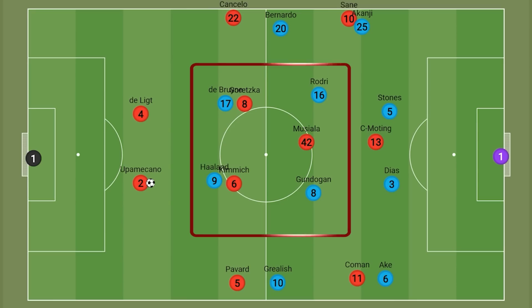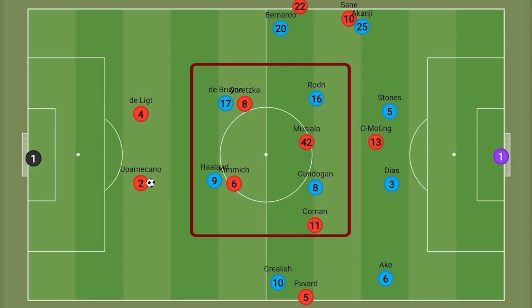midfield. This was primarily because, even if this was the case, with Rodri and Gundogan remaining deeper, Bayern Munich was still able to overload this region, and this is because by pushing the fullbacks high, at least one of the wingers would be able to drop into a more central region, and this would then be backed up by Choupo-Moting, who could drop in, so now there was a 3 versus 2, potentially allowing a line-breaking pass.